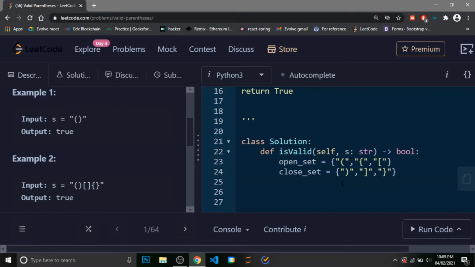So then I can create a dictionary like inverse equals, where I'm going to store the closing bracket and the corresponding opening bracket for that. This is the corresponding opening bracket for that, right? So this is how I can actually determine the corresponding type. It's a really cool way of doing that. I'm going to use the closing bracket as a key, and I'm going to store the opening brackets as the value.